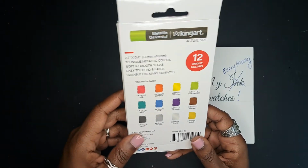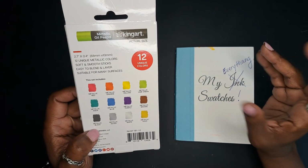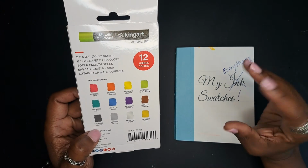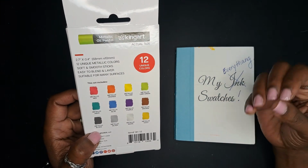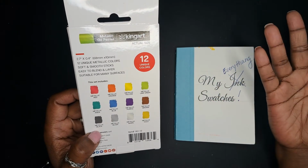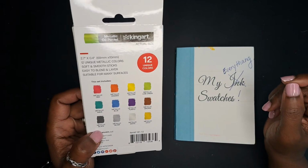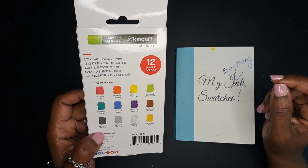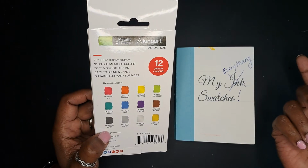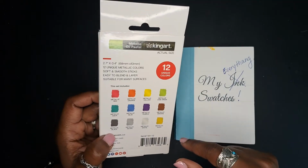Now, I'm going to be honest with you. I have no experience with oil pastels. Well, let me back that up. Josh, when he was in kindergarten, because he was in a virtual academy, they shipped out all of the supplies that he would need. In that box were art supplies. And so that was my first time seeing an oil pastel. Now, I'm going to be honest with you. I could not tell the difference between the oil pastels that they shipped and a regular Crayola crayon. Okay? I just did not see, why was it called an oil pastel instead of just a crayon?